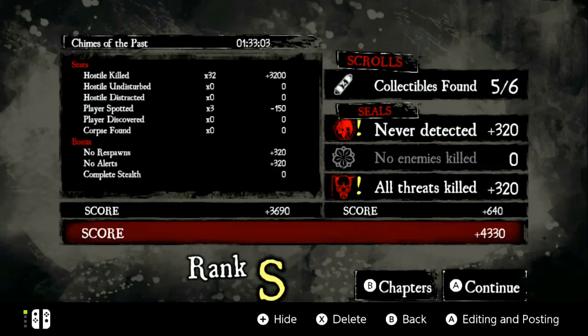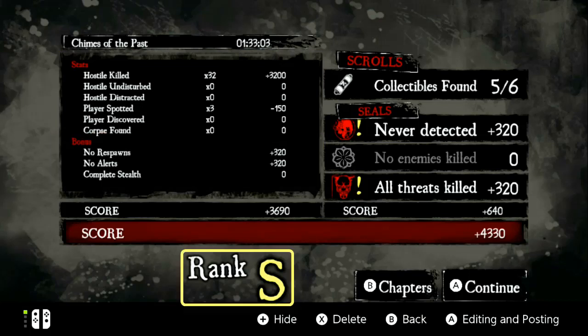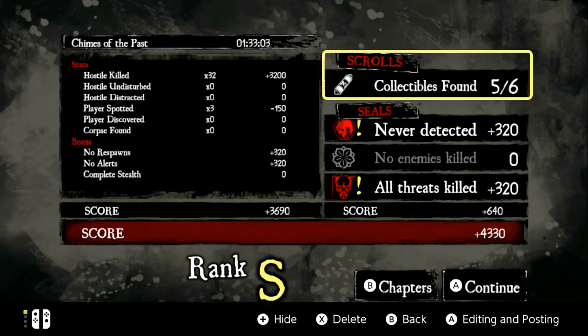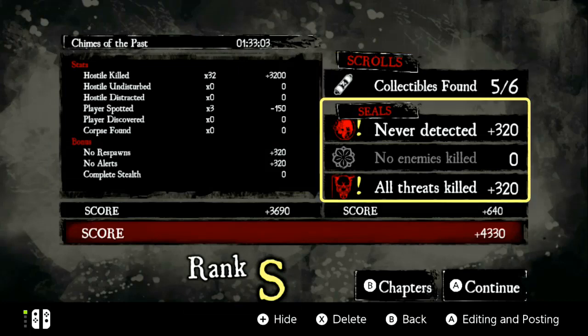Alright, so when you complete a level, this is what you get. You can see that you have the amount of time it took, some statistics, some bonuses. You can see the rank at the bottom there. On the right, you can see the number of scrolls, the seals that you get. Oh, that was never detected. Okay, so I was still able to get through it silently. So I got never detected and got bonus points for that. All threats killed. I killed everybody on the board. And so it's either one or the other.